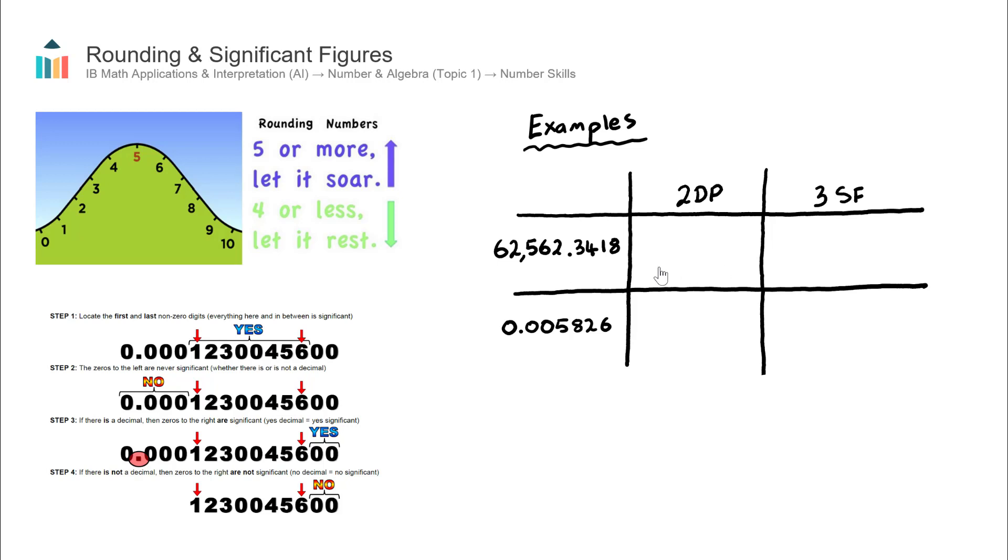Two decimal places: the way I like to think about it is, let's count the numbers after the decimal point. So three and then four, and I want to round the number after the four, or in other words, chop it off. So I'm going to chop it off after this line here. But before I start chopping, I need to consider what's the next number? Is it small or is it big? In this case, the number is small, it's a one. Looking at the theory on the left hand side, if it's four or less, if it's small, let it rest, or the proper terminology is to round off.